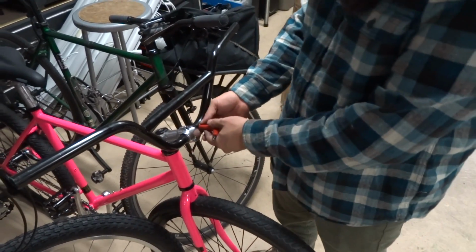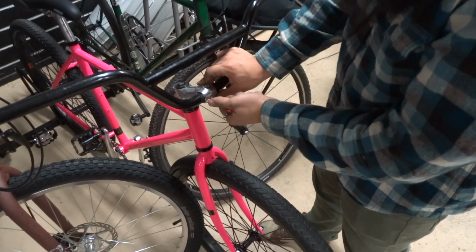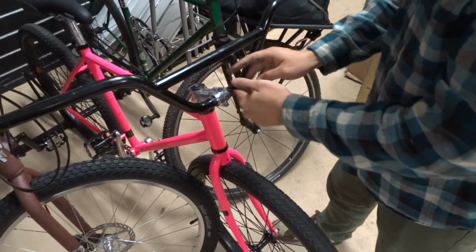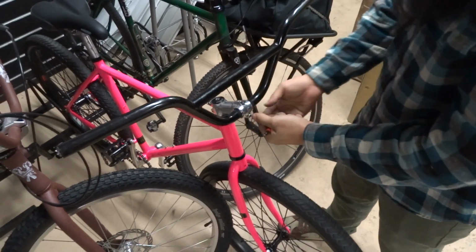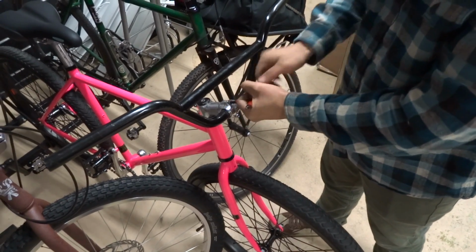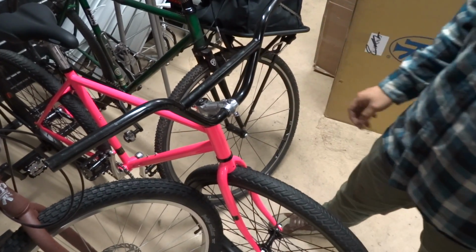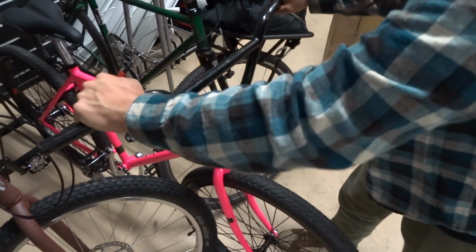It should not slide around, and if it does, it doesn't hurt to take a Dremel and make it sharper and jagged. But chances are you could scratch your stem up if you have a nice stem, or potentially the shim will fail. So this way it's nice and solid.